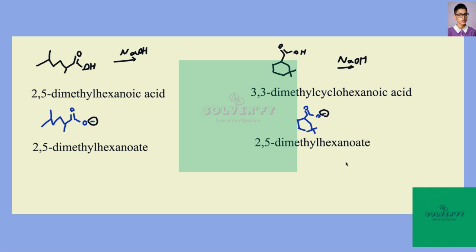And now last but not least, this asks us to draw the structure of an isomer that is at least 10 to the 5 times less acidic than each compound. So an isomer must have the same number of carbons, hydrogens, and atoms, but it can differ in bonding. So something that would differ 10 to the 5 times in acidity, well, we can lose this acidic proton.